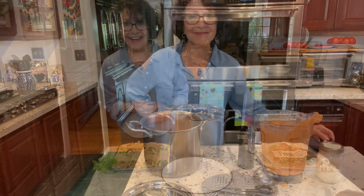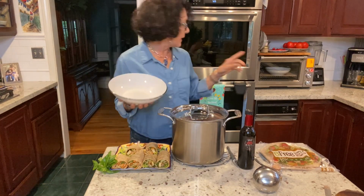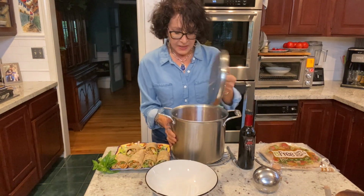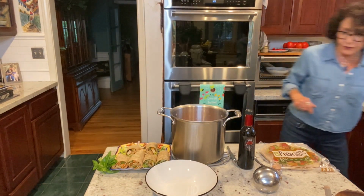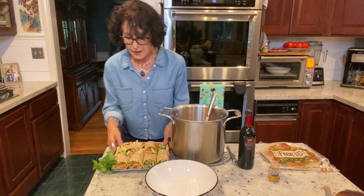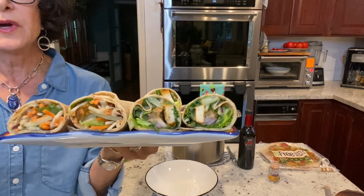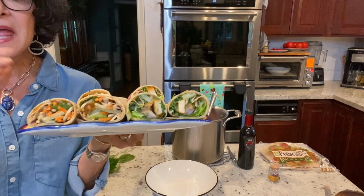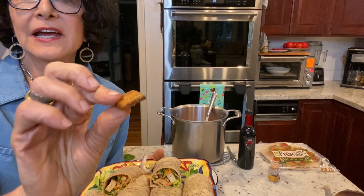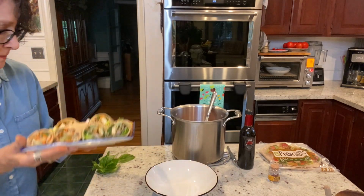Bye-bye. Hi, I'm back. I want to show you what I ended up doing. I have a bowl that I heat in my Breville oven because there's a warming function there, and it's nice and warm. The soup has not really boiled. It just simmered a little bit, nice and warm. Instead of making a salad, I decided to do the wraps with basically a salad inside of them. And I had some pieces of roasted tofu that I chopped up and put in there. So this is a nice high protein meal.